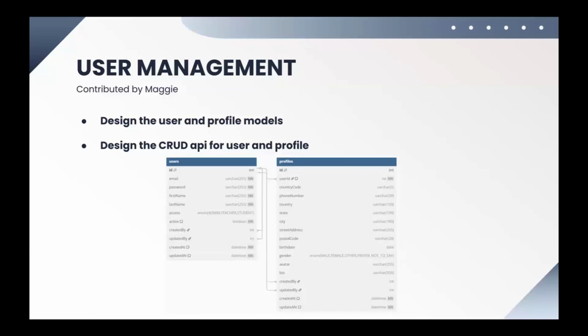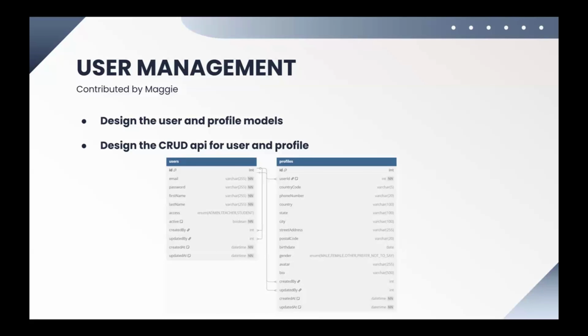The next module is user management. We designed a users table to store core data related to user registration and login, such as email, password, first name, last name, and also user status, while a separate profile table is used to store non-essential information to avoid excessive new fields in the user table.